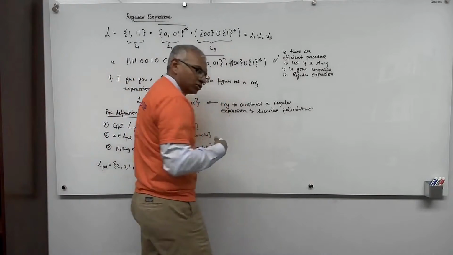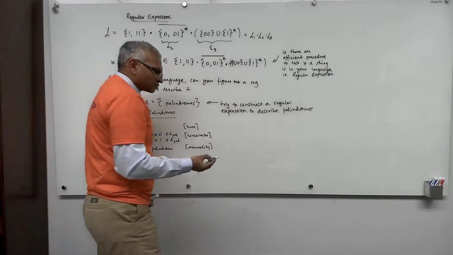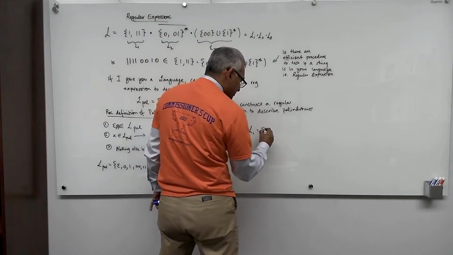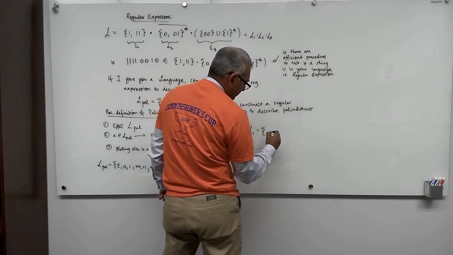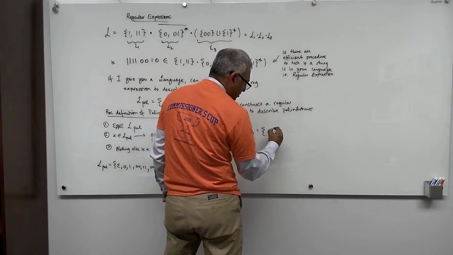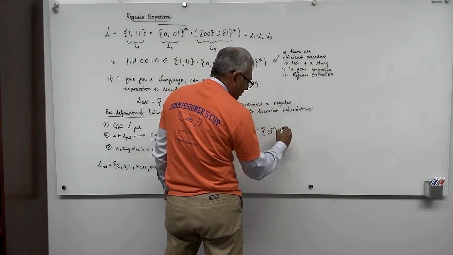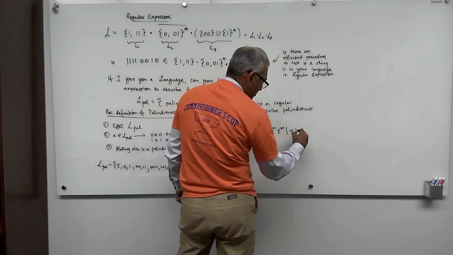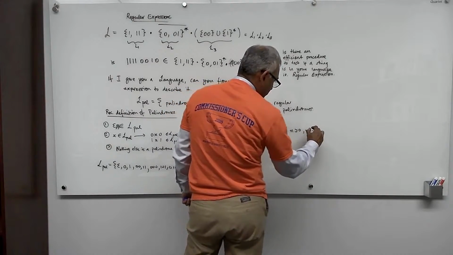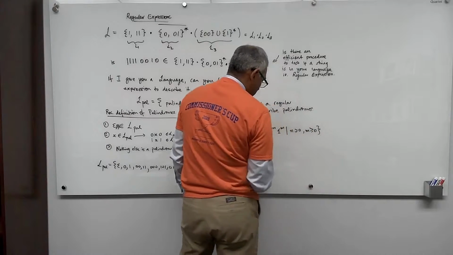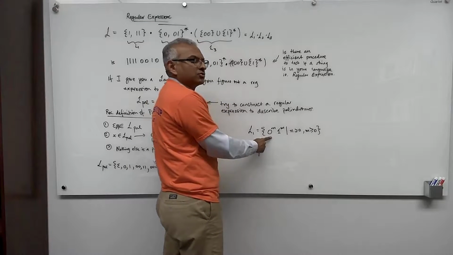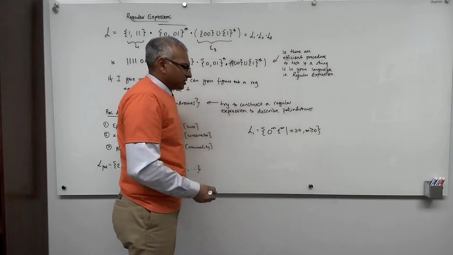So I'm going to show you two sets. I'm going to use string patterns to describe these two sets. I'm going to call L1 the set 0 to the n, 1 to the m, where n is greater or equal to 0, m is greater or equal to 0. So some number of zeros followed by some number of ones. And it could be 0, 0, then it could be 0, 1. So epsilon is also in this set.